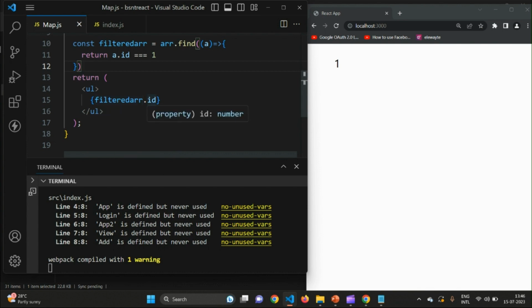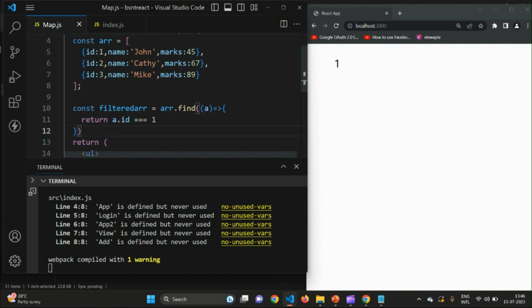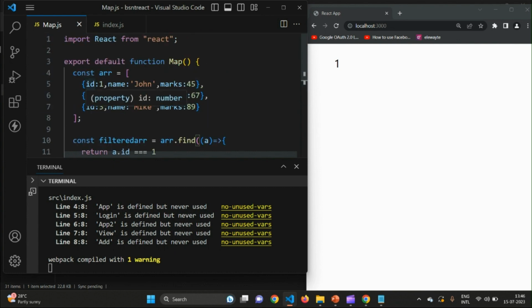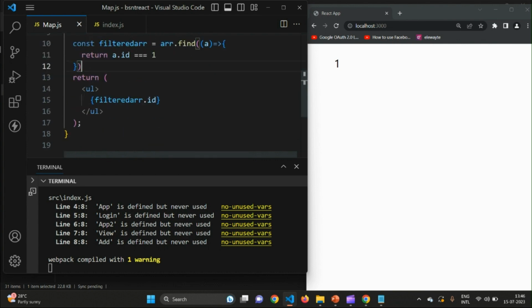This again we can use while calling an API, and while passing a parameter to an API. This function would be useful. So that's pretty much about the filter, map, and find functions that we can use along with an array of objects to display relevant information on our React.js page. All right, so please go through this and let me know in case you have any questions. Thank you.